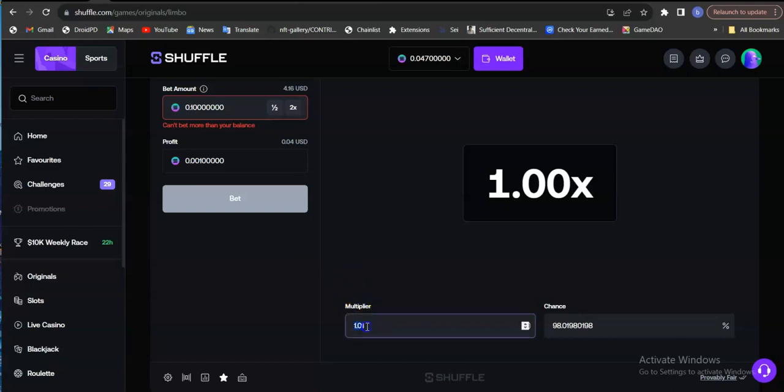If you want to increase your multiplier, you can do that. I actually increased my multiplier. You see the profit you will make here. If you reduce the multiplier, you will see the profit you will make. Then as you increase the multiplier, you will see the profit will surge high. So if I'm using a 10 times multiplier, you will see my profit will be 0.9, so that's a whole lot. Then you click on bet, but your chance will be 9.9%. So that's how to use it.